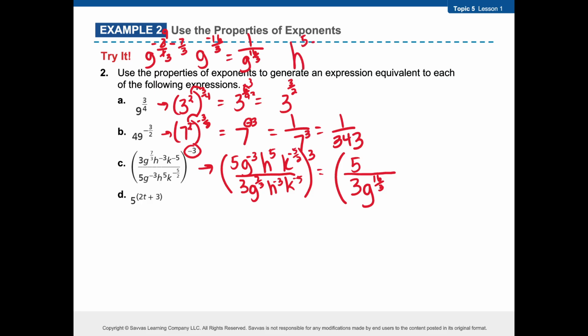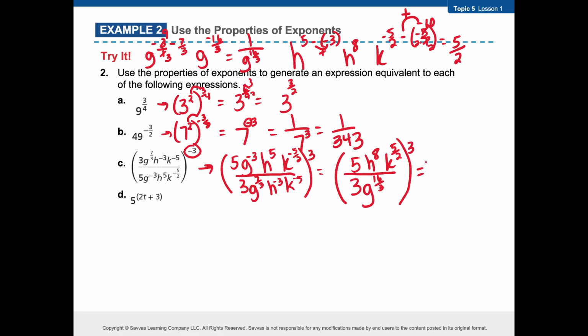Next, I have my h. 5 minus a negative 3, double negative, so that becomes h to the 8th. Positive goes to the top. Then I have k, negative 5/2 minus a negative 5. Make that a fraction. Common denominator between 2 and 1 is 2. 1 goes into 2 2 times, so 5 times 2 would be 10. Negative 10, double negative. Negative 5 plus 10 is a positive 5/2. Positive goes to the top.